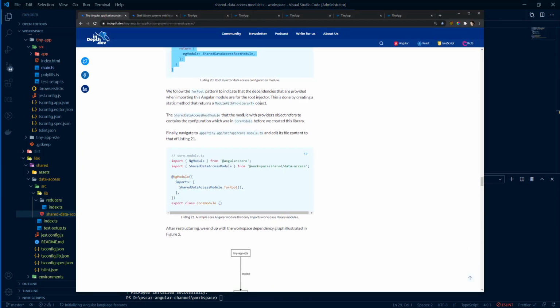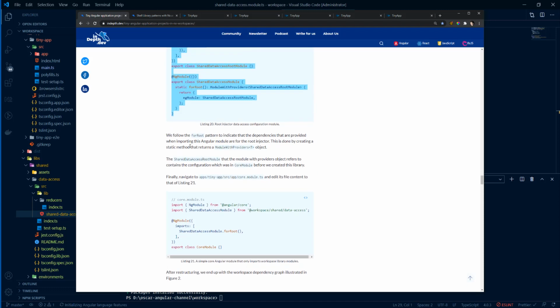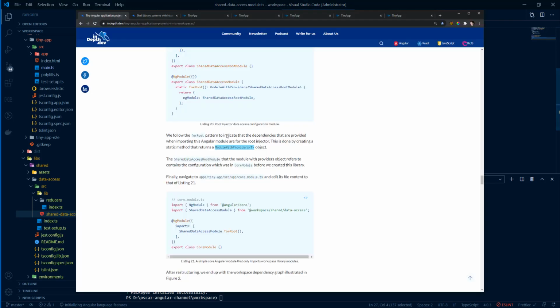And right, so we follow the forRoot pattern to indicate that the dependencies provided when importing this Angular module are for the root injector, and this is done by creating a static method that returns a module with providers object. So we can see in here that's the module, that's the static method forRoot.